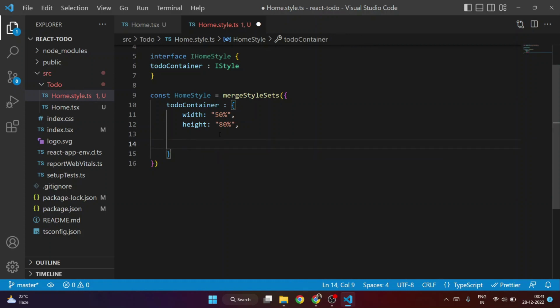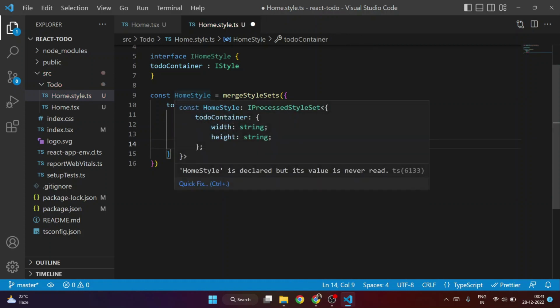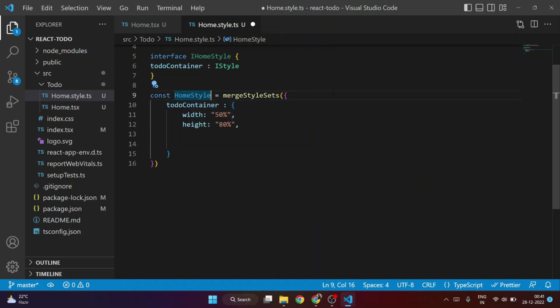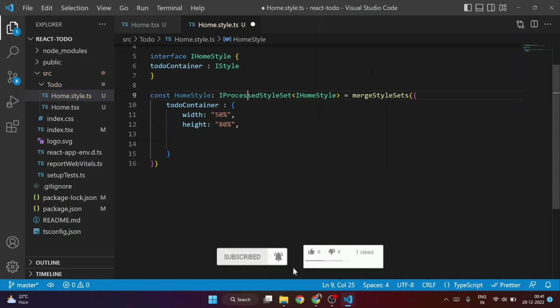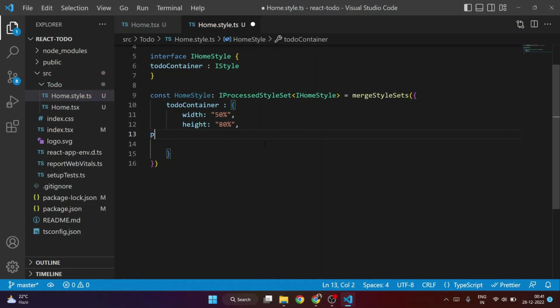Before this, let's check what it is returning. It is returning IProcessedStyleSet with IHomeStyle. Let's import IProcessedStyleSet, Control dot, import it from Fluent UI React library styling.